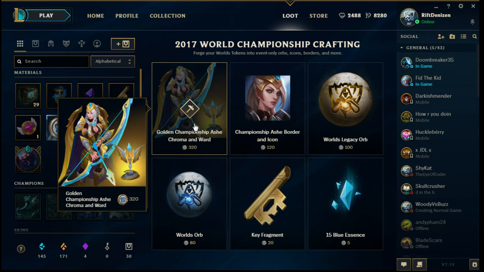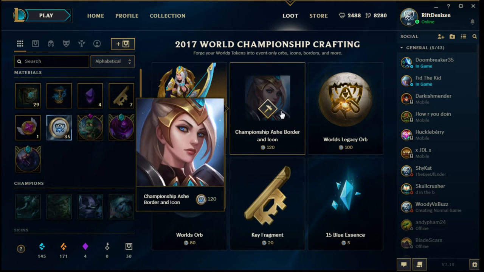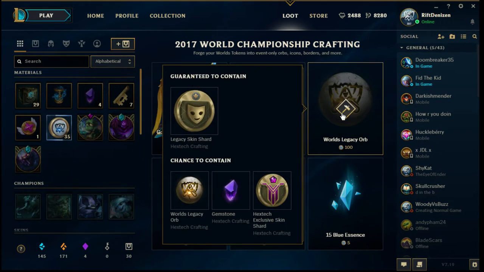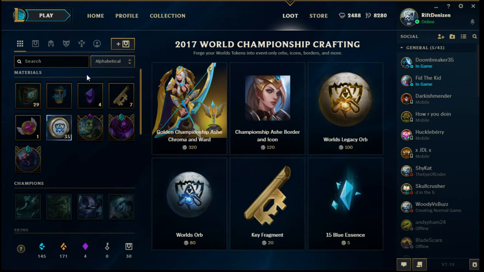Like, I don't see myself buying the Ash, Chroma, and the Ward. I'd have to actually spend RP on quests, and the quests just suck. These are the worst ones to date. For the Championship Ash and Border, I'm not buying the skin, so this isn't going to help as much. This one, I just generally don't care for the Legacy skins. So that pretty much only leaves this for me. Which is one of the reasons why I don't really get excited for these events.